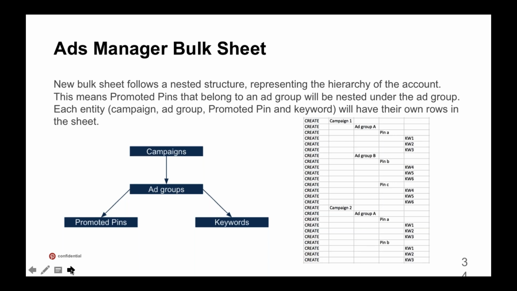When you're ready to start another ad group, you do another ad group line, and then again have the nested structure within that. And then when you're ready to start a campaign, you'll have a new campaign line. It's very standard with and similar to a Kenshoo bulk sheet, the Google bulk sheet, so should not be anything too different from what most search advertisers are used to.